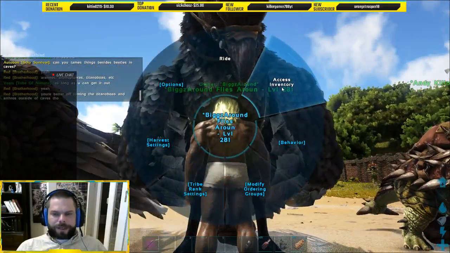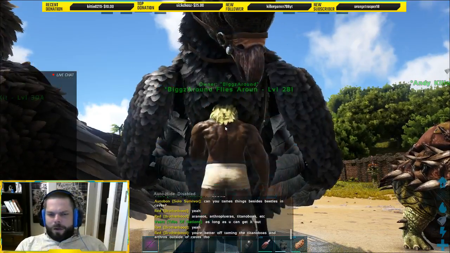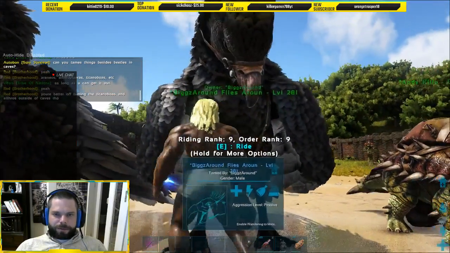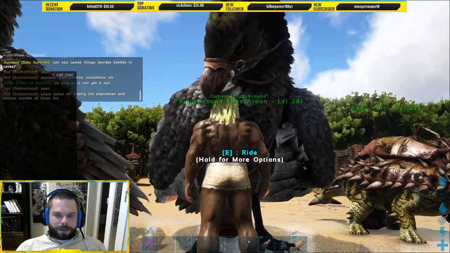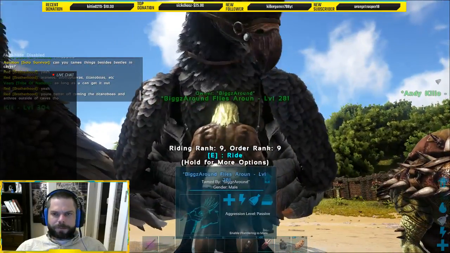This is my standard variable argent. It's got taming kits in it as well as other things, and then my cave argent. Try and keep these loaded up at all times so that I can kind of cruise around and make sure everything's being done correctly.